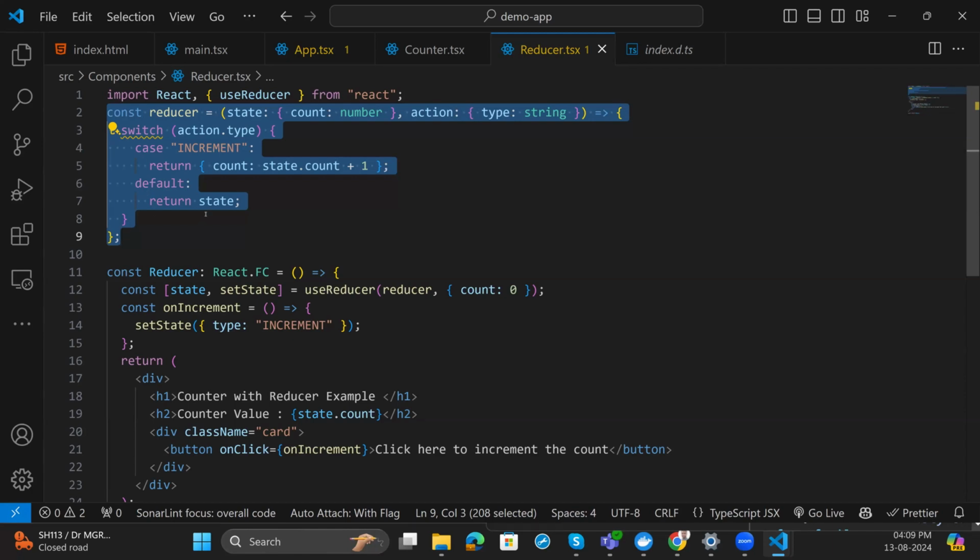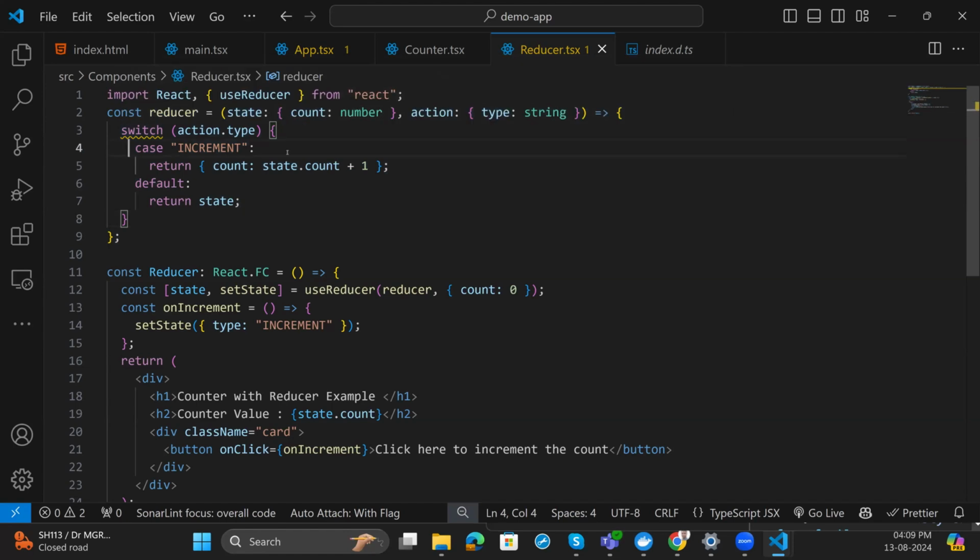So if you have multiple cases, tomorrow you can extend your component without changing much in the component. That is the only advantage. But apart from this, whatever we are achieving using useReducer can be easily implemented using the useState hook. But these are the two hooks to maintain the state for functional components.